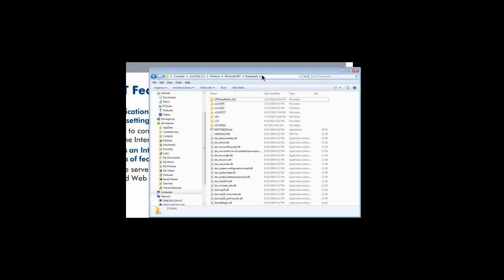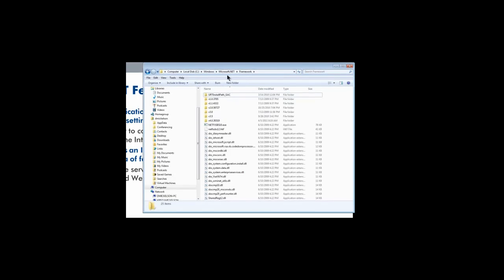Here we can see I'm in the folder location where .NET's actually installed on our machines. Here we can see that I'm looking at the Windows folder, Microsoft.NET, and you can see that I have a folder called Framework. And inside of here are the 6 different versions of .NET that Microsoft has officially released.